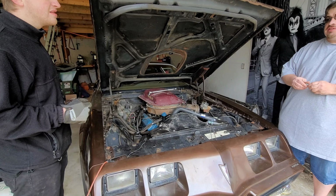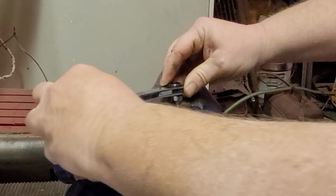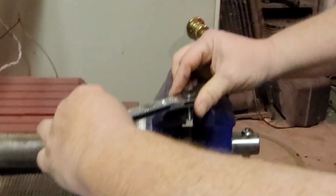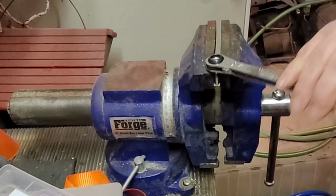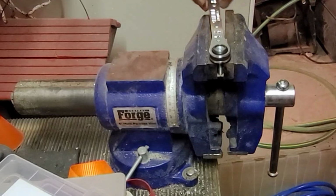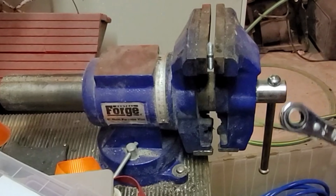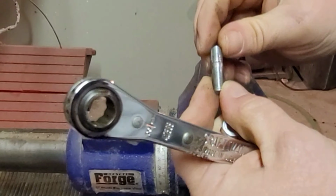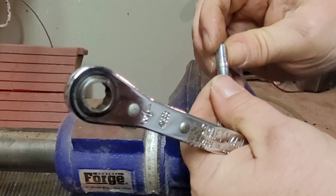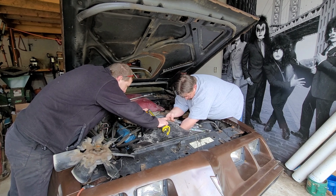I think the nut cross-threaded. Now we got this pesky bolt on here that will not back off, so we just put it in the vise. And it comes right off. You want to catch it in the fat part? Did we do any damage to the threads? Does not look like it. There might be a little bit of a burr there where it got stuck, but the threads are undamaged.